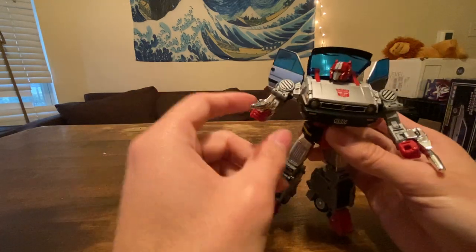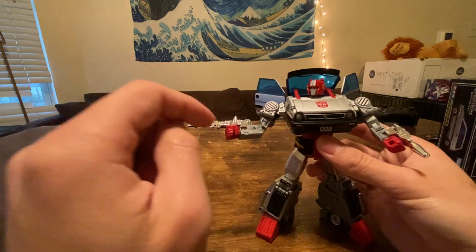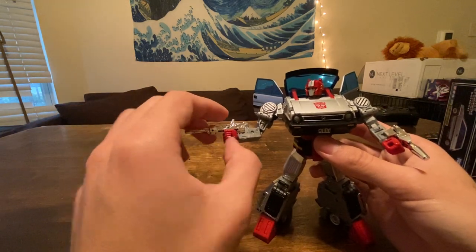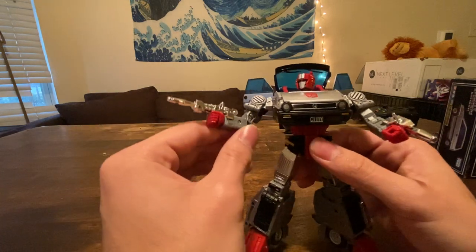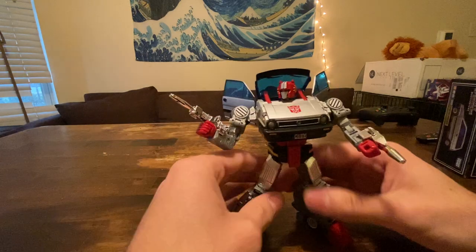I honestly like having it at the side more, but this is more stable just because there's a little nub sticking out from the handle, so it's easier to pull out when it's pushed right in. But I don't know. Both work. This fits better, but I like how the other one looks.